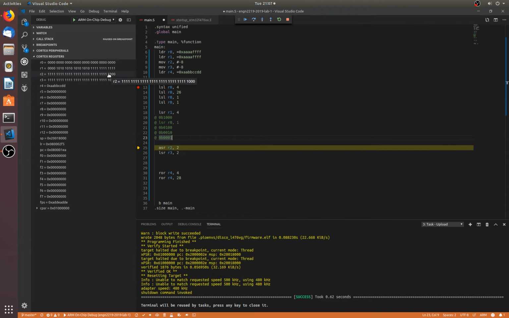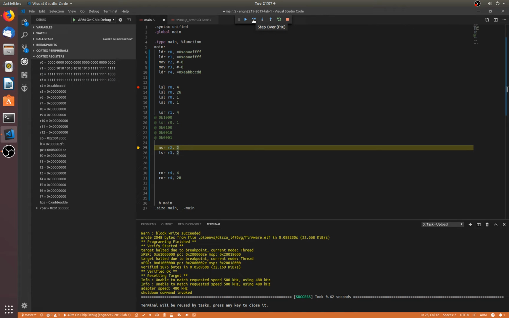So the useful trick is to flip all the bits and add 1. So this is what our negative 8 looks like in 2's complement. We've got lots and lots of 1s and a couple of zeros here. So this is negative 8. So what happens when we do an arithmetic shift right? Because our first bit is set to 1, which we might call a sign bit, we know this is a negative number in 2's complement land.